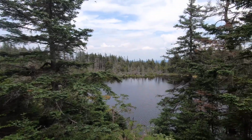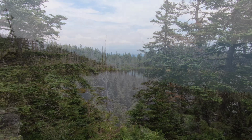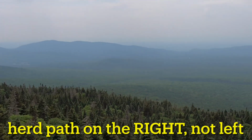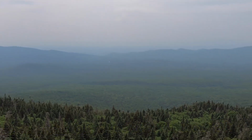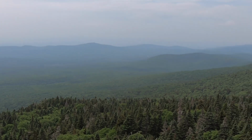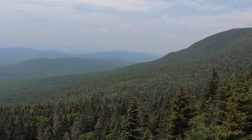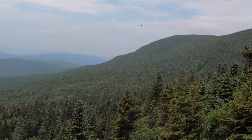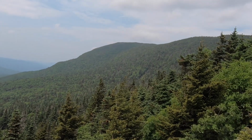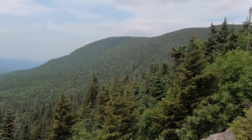All right, next thing we're going to do is go check out Sunset Rock Ledge, whatever it is. This is Sunset Ledge, I think it's called. It's not marked with a sign, but if you are walking southbound on the Long Trail, once you get past the junction for the Skyline Lodge, you just look to the left as you walk away from that junction, and it's pretty close. There's a very well beaten path. If you think you're on it, but it's not really well beaten, you're not on it.